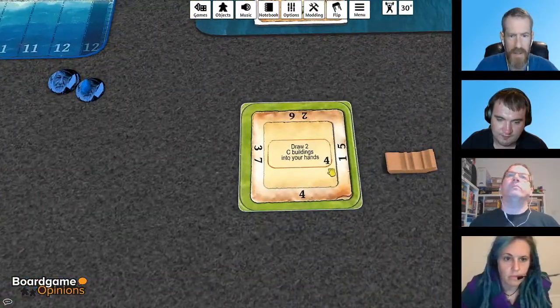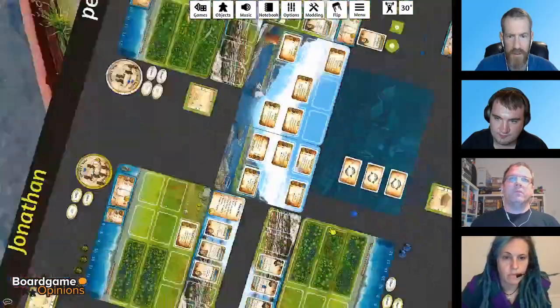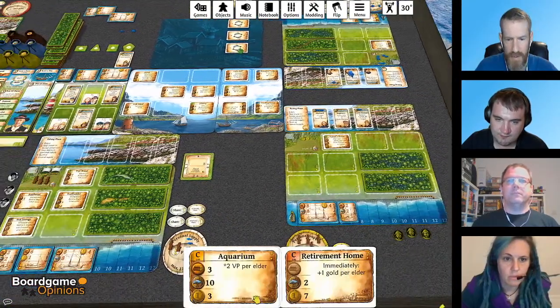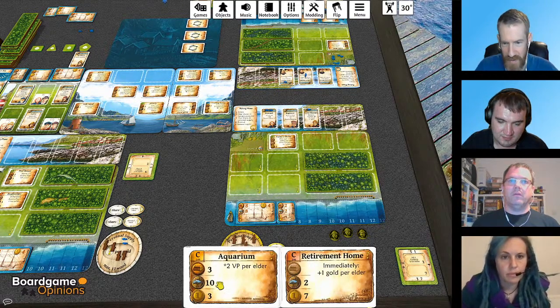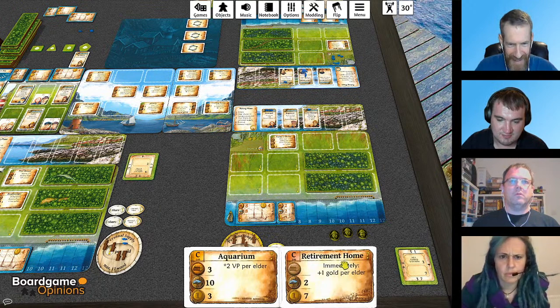Draw two sea buildings into your hands. Ooh. So we're going to get secret buildings that are only for us to build. Yeah, so if you wanted to just draw two cards from the... So I've got two cards. Let's see what I've got. So this is giving me points for those things. That's good for me. Although I do need to build it, and it requires an absolute ton of stuff. Or I can have one of these, and I get that. I mean, these both actually work quite well with what I've been doing.